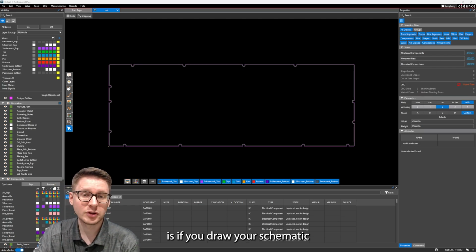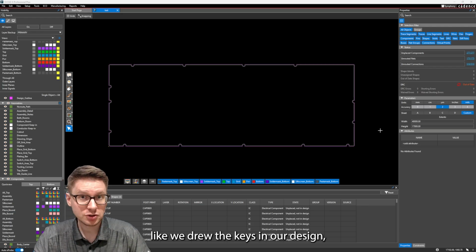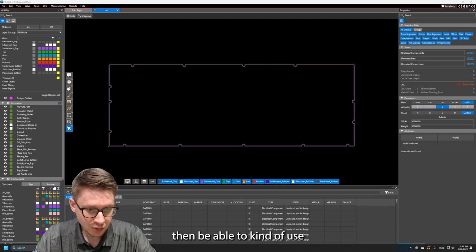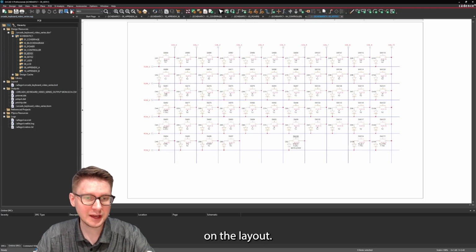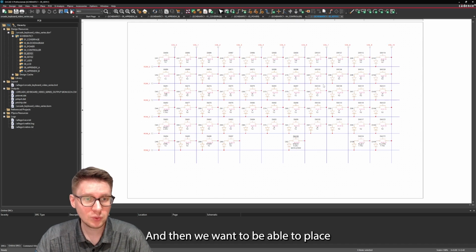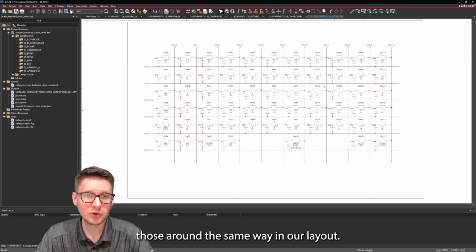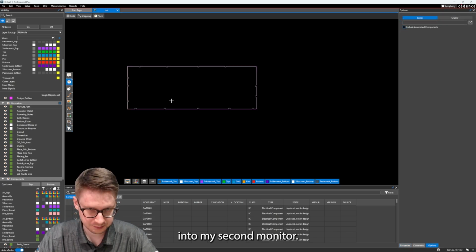The reason that's helpful is if you draw your schematic in an organized way, for example, like we drew the keys in our design, you will be able to use that as a reference of where those need to be placed on the layout. So for example, we have these columns and these rows, and we want to place those around the same way in our layout. So I'm going to move this over into my second monitor.